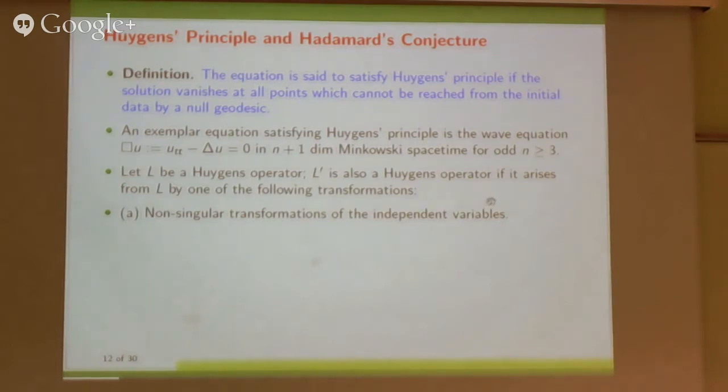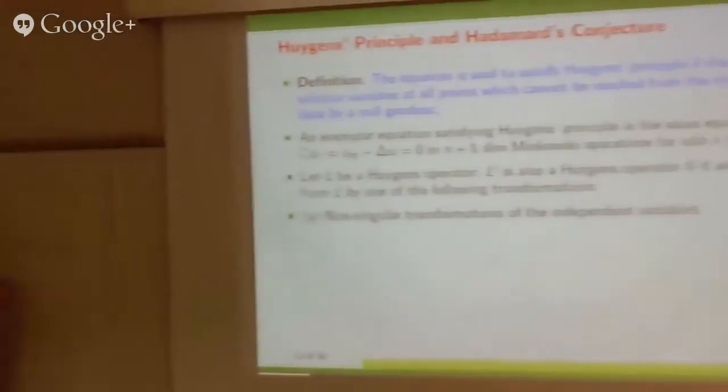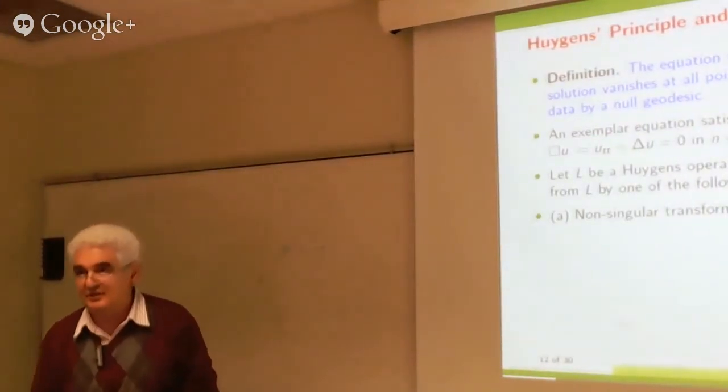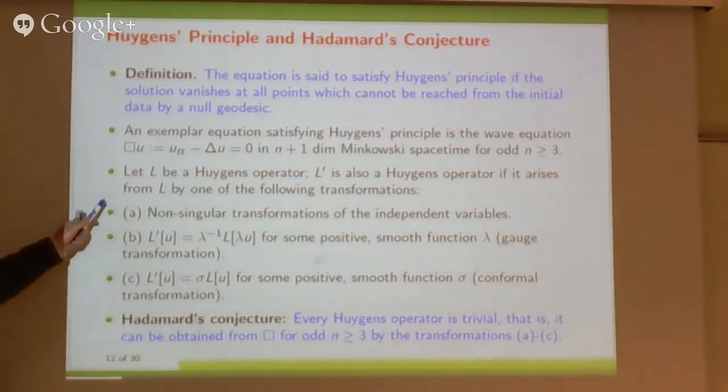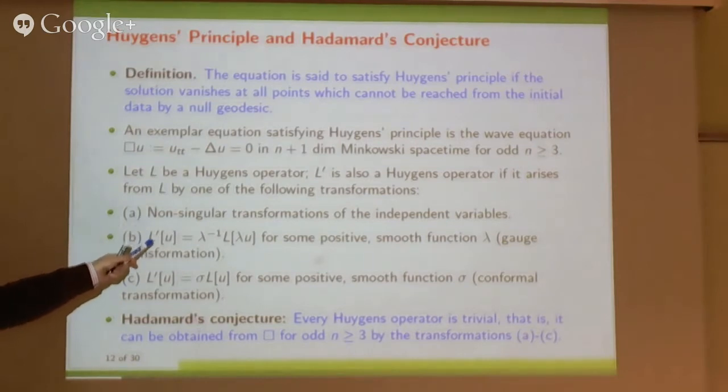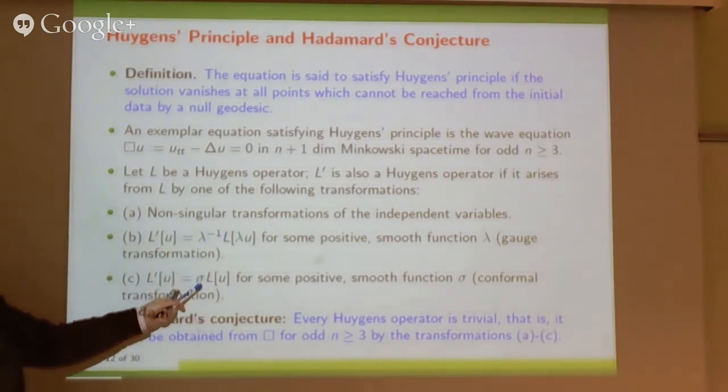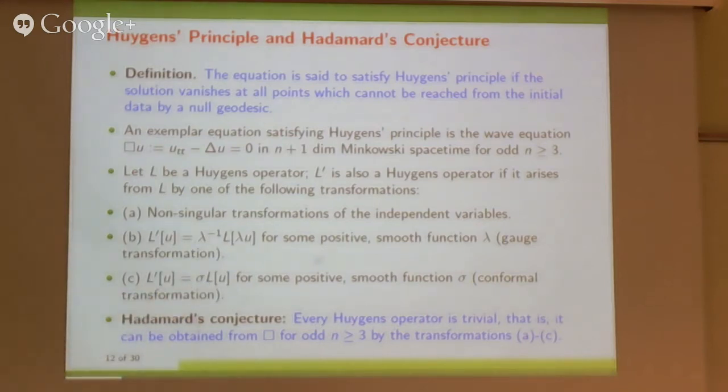And I will explain this in a little more detail by formula. They say that an operator is a Huygens operator if it satisfies Huygens' principle, if solutions to the Cauchy problem satisfy Huygens' principle. And of course, if you have some operator which satisfies Huygens' principle, you can make a change of variables from x to some other variable y, and get a new operator with still Huygens' principle. You can make other changes of the equation, like the first one, when we change independent variables, or we change unknown functions. We just play with the operator by these transformations.